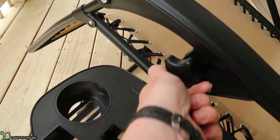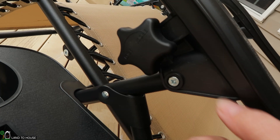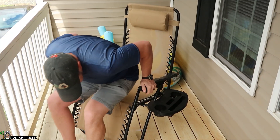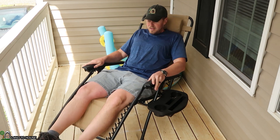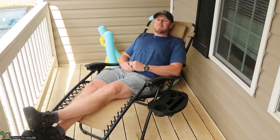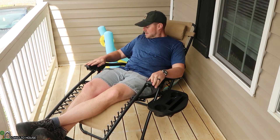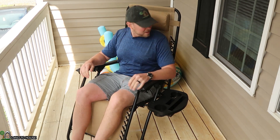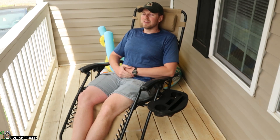It does have tension knobs on both sides — there are arrows on there too, so lock that way, loosen that way. Let me climb in here and show you what that looks like. Okay, go ahead and sit down. So I'm going to pop that loose so it'll recline. It's very fluid, and I can lock those back forward and it'll keep me in this position. Pretty good. Easy access to the drink holders. And then we'll go back up, loosen those, folds back. So if you want to be just partially reclined you could pop those forward and be good to go.